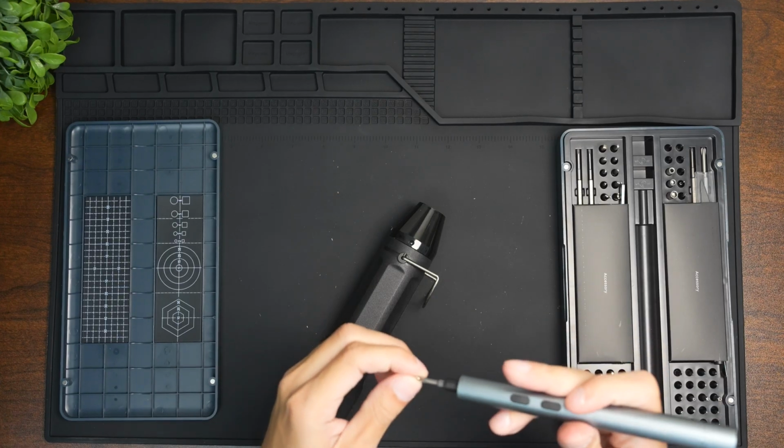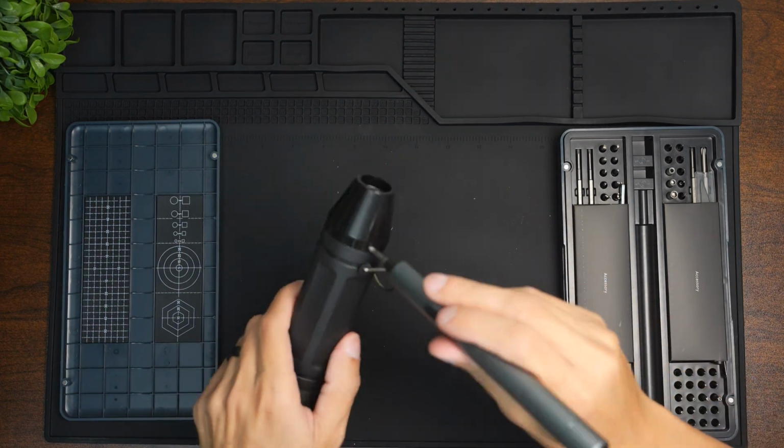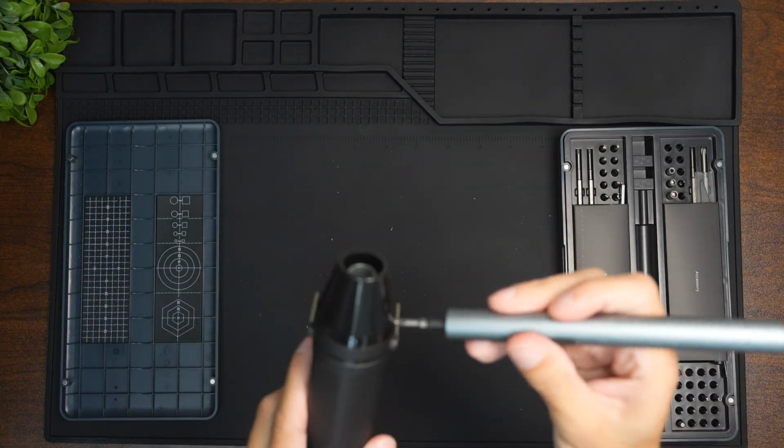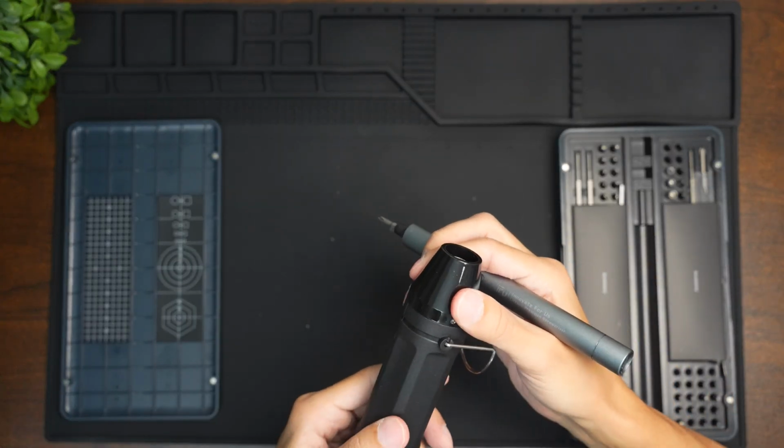Let's go ahead and put this screw back on, and then tighten it. This is the same thing, but the other way. And now it's back on and we can't remove it.